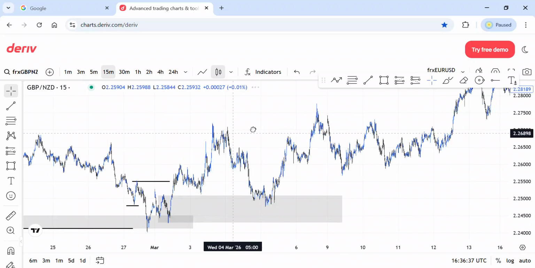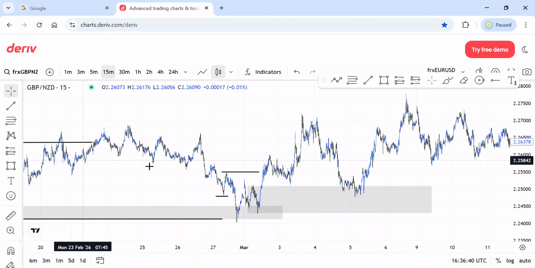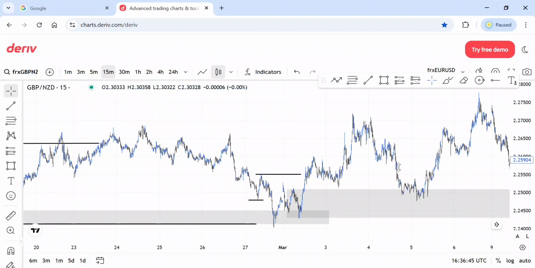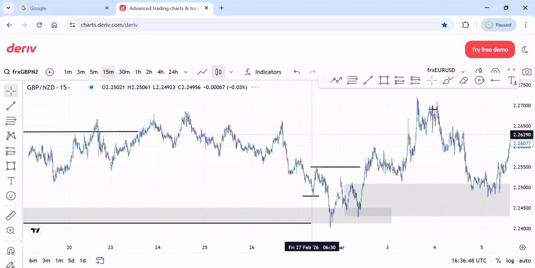So as you can see, that was what I marked on my 4 hours. Because I can see it on 4 hours, that is the reason why I marked that place. If you cannot see it on 4 hours, it is better for you guys to just go to your lower time frame so that you can see it more clearly here.